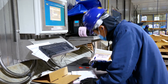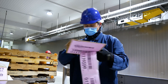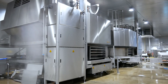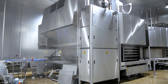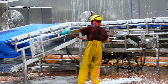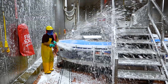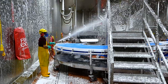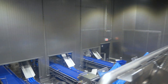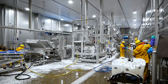Our plant is inspected on a regular basis by the USDA and FSIS, and annually for the BRC. In order to meet their standards, our sanitation workers completely clean and sanitize the entire plant every night after the day's production schedules are completed and get us ready for the next day's operation. Their job is critical to the operations of our plant and to meeting the strict requirements for food safety. Our sanitation workers work as a well-organized team under variable environmental conditions and are flexible and willing to perform many different tasks in accordance with all food safety and work safety guidelines.